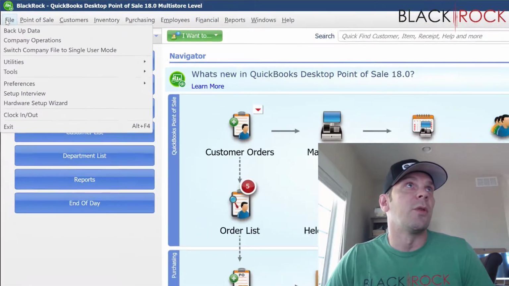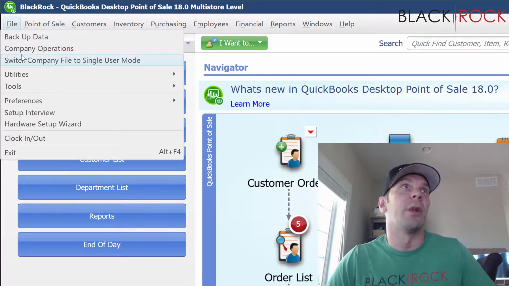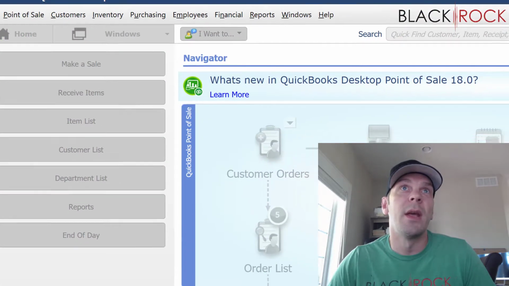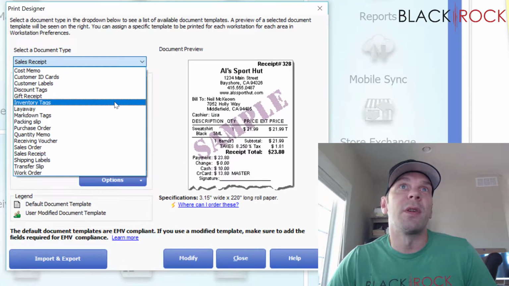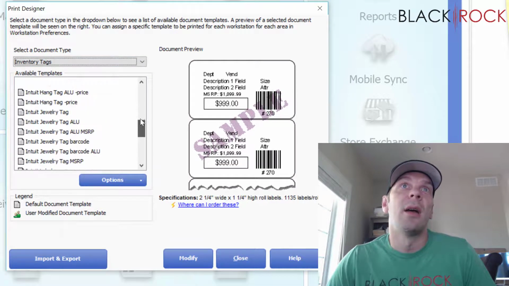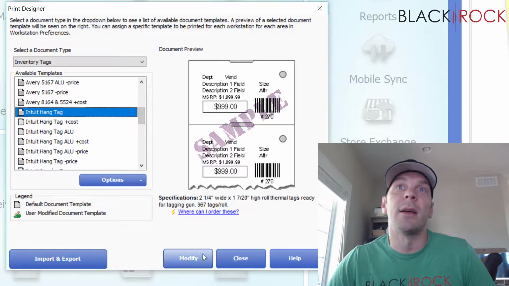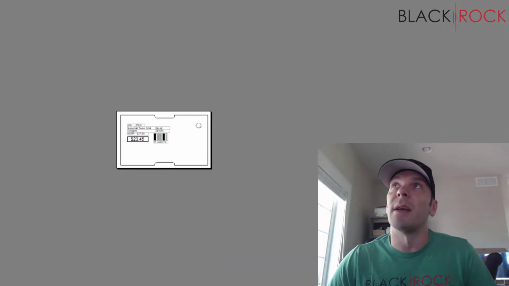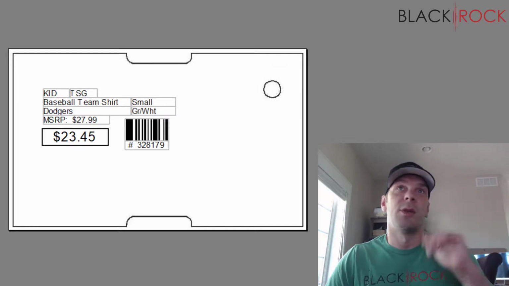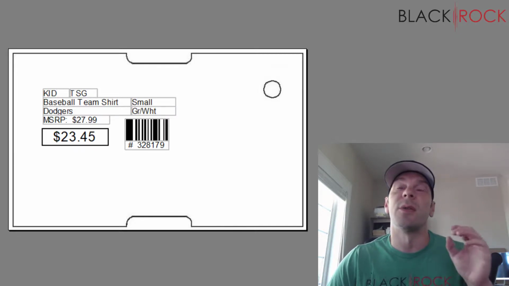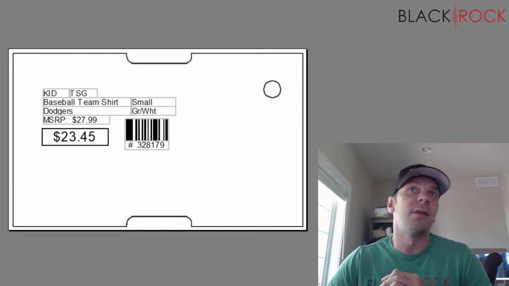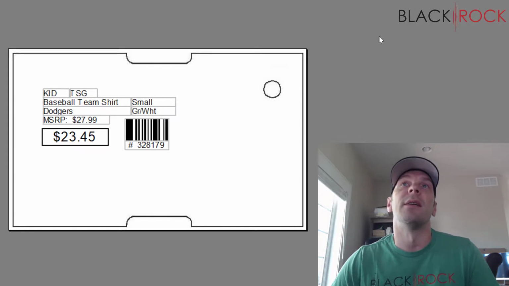I'm going to show you real quick. This is my 4K display. And we're going to head into the print designer. Specifically, we've been doing a lot with inventory tags and labels lately. Let's say the hang tag. If you go to modify the hang tag, you will notice right away, and it's like this on the tags and labels, it's also like this on the receipt designer, PO designer, all the different designers when you're trying to edit.